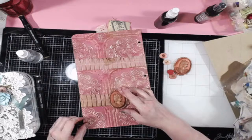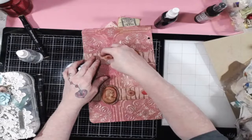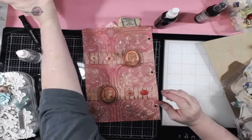Could put them like that so that they're not exactly centered. I kind of like that idea. Oh, I waited too long. Now just a cold drink.